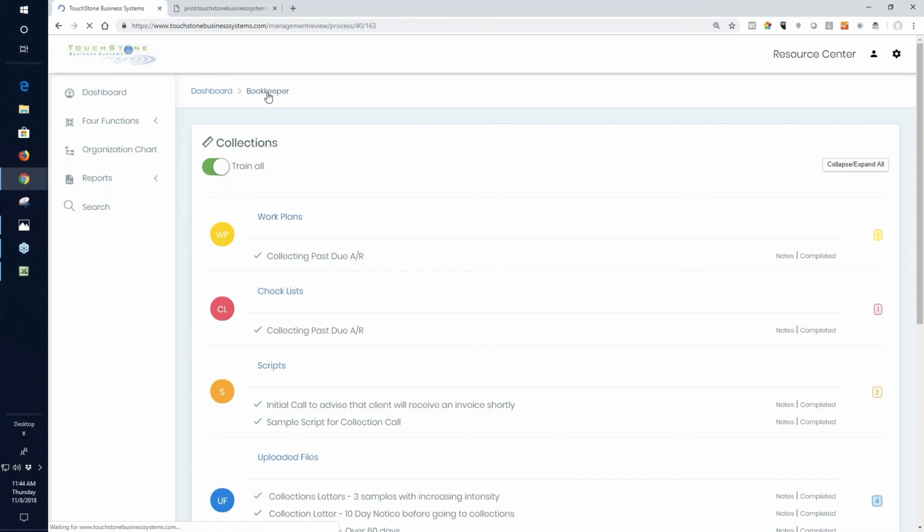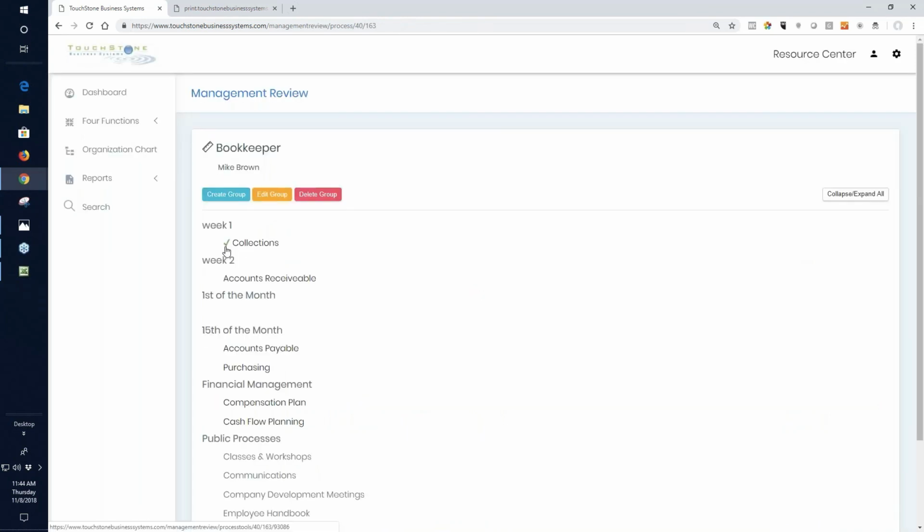If I go back, you'll also be able to see in management review the green check mark here. So this is back. I'm in management review now. Mike's gone through and studied all of this. I've given him the test. He's done examples. I'm satisfied he's trained, and I check him off with a green check mark. And then we go on to the next one. So this is literally a checklist for the manager on making sure that the employees are trained in everything.